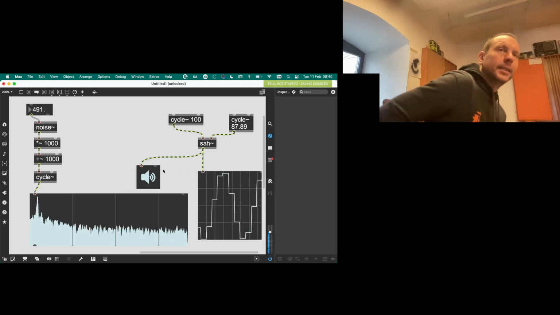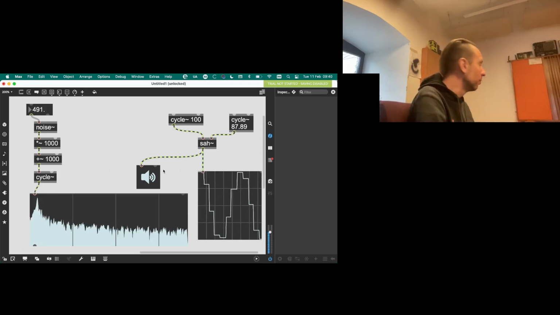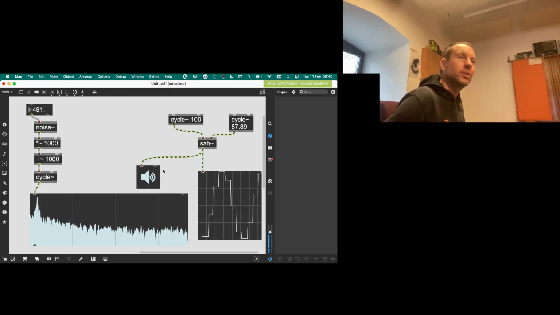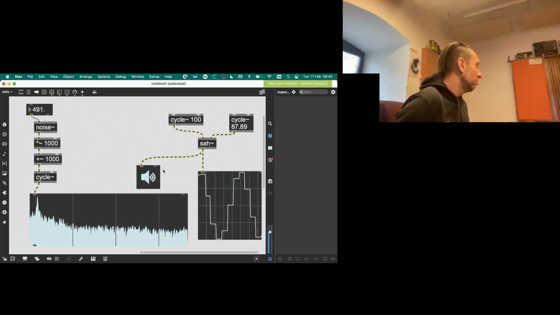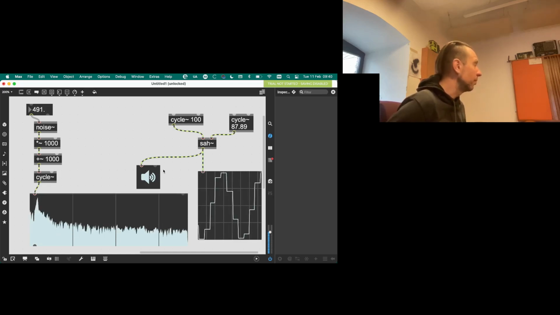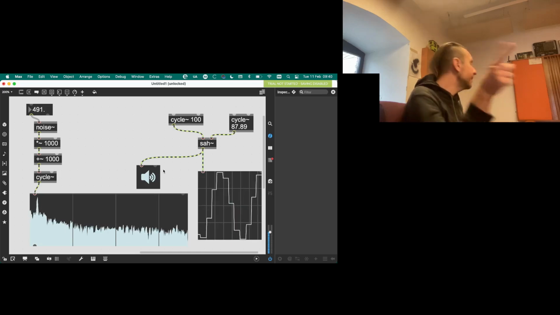Okay? So that's why they are digital distortions, but actually sample and hold was available from the early days of electronic design. So you could do this kind of signal processing in the 50s and probably earlier as well. At least they started in the 50s. Okay, so that's sample and hold.